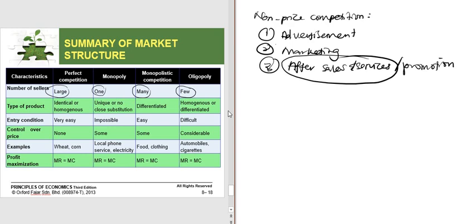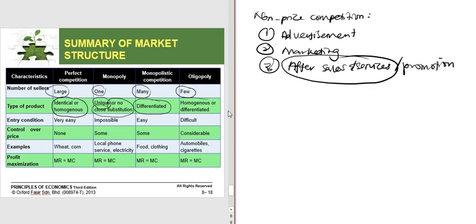In terms of the products sold in the market, for perfect competition, they are selling identical or homogeneous products. The products that they are selling cannot be differentiated by the customers. For the monopoly market, their product is very unique. No other firms are selling the same product, and their product has no close substitute. In monopolistic competition, their products can be differentiated by putting different labeling, packaging, or branding on the product.